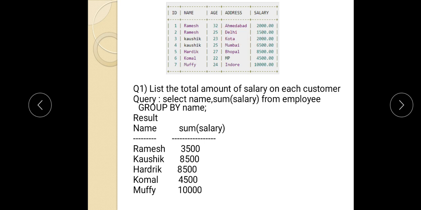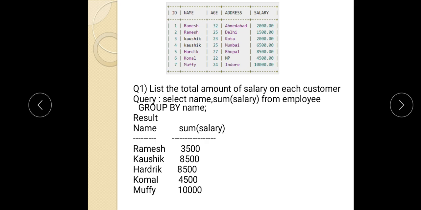Assume that both these persons are the same, and Ramesh is working in the Ahmedabad branch as well as in the Delhi branch. Kaushik is also working in the Kota branch as well as in the Mumbai branch.